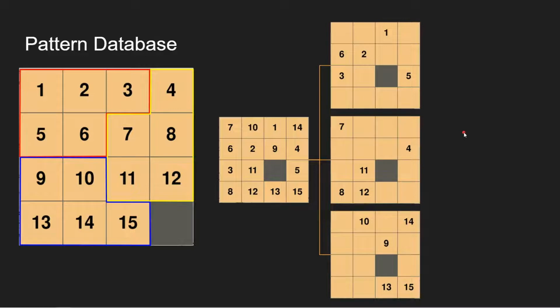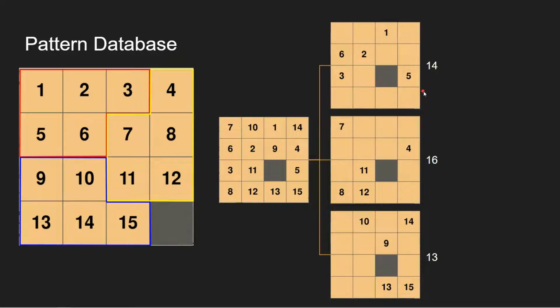Now, imagine we have a pre-computed database that tells us exactly how many moves it takes to get each of these groups into the solved state. One thing to note here is we don't count moves on unmarked squares. What I mean by that is if we were to solve the 1, 2, 3, 5, 6 group, we're going to have to move some of these unmarked tiles to get the 1, 2, 3 into position up top, but we only count moves in this total when one of those grouped tiles moves.